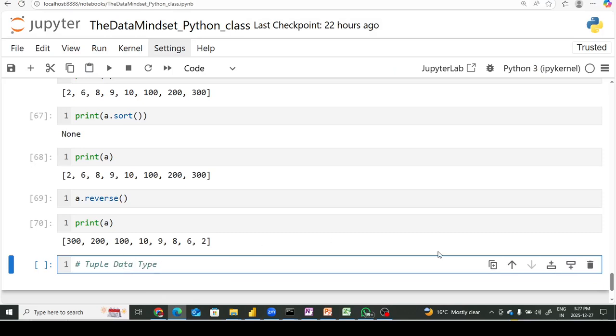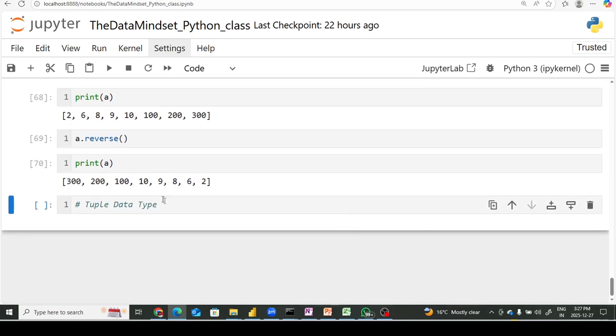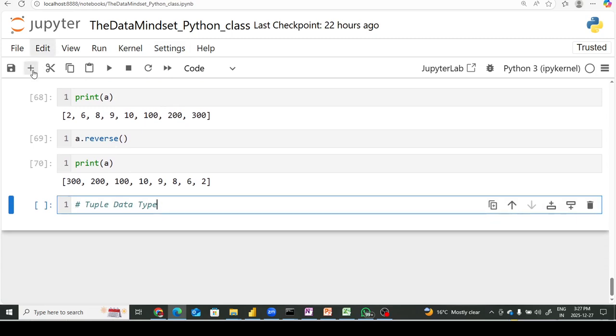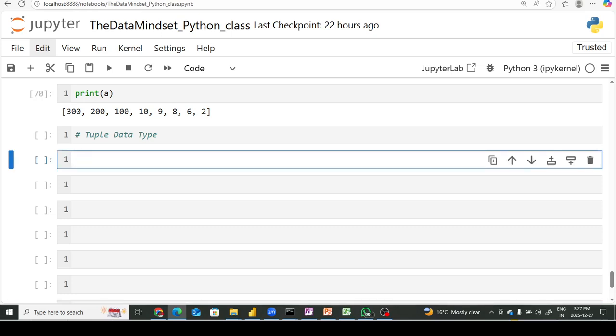To understand the tuple, in the previous case you stored the elements inside square brackets. This time you are going to store the elements inside parentheses, and Python will consider that this is a tuple.